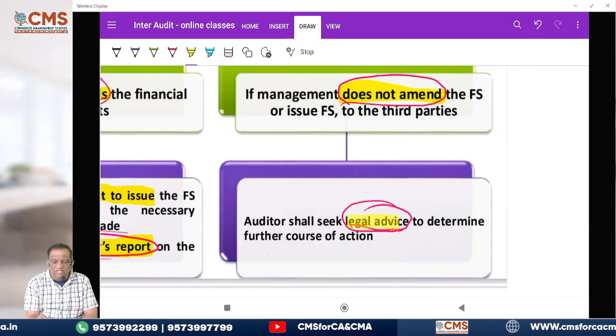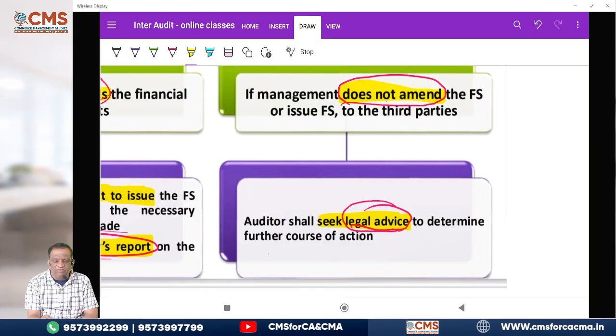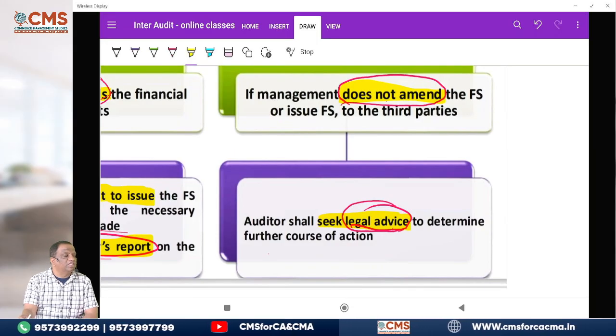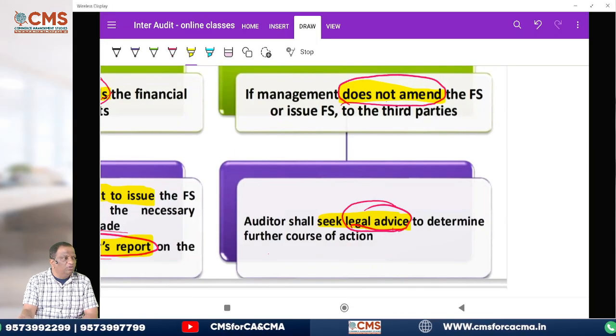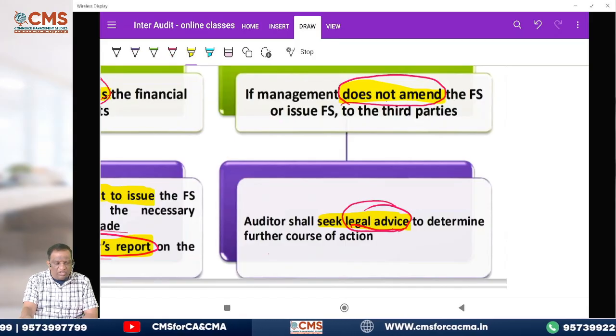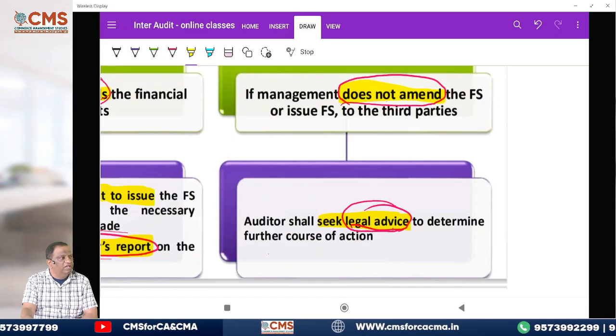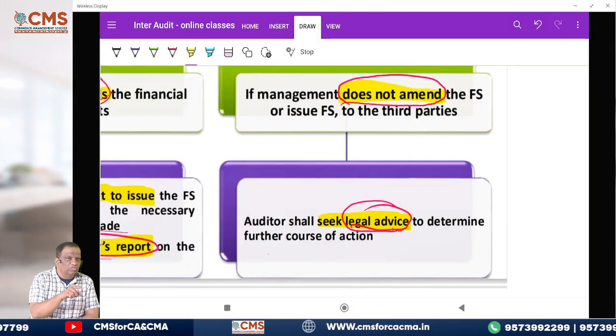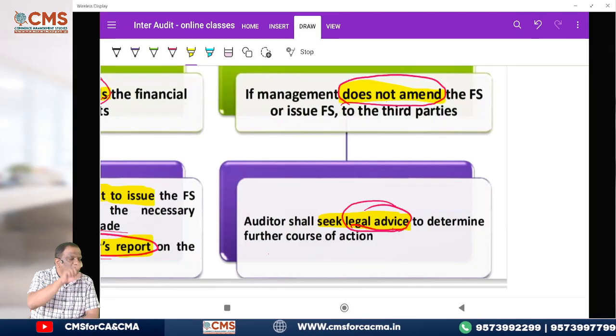I have to seek legal advice, in preventing them from further actions. Because I can't do anything, I wanted to change. I've signed, my copy is with them, but they are not giving. I don't want that to circulate. So then I want to send a legal notice through the court asking them not to circulate this.